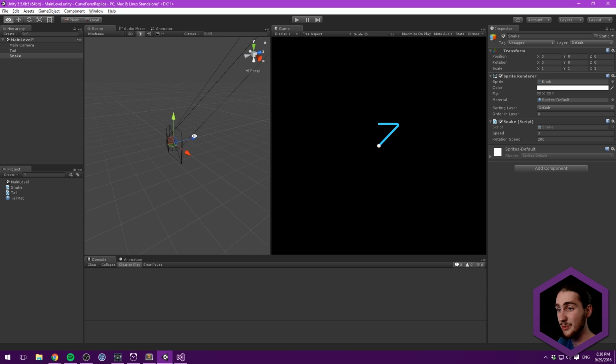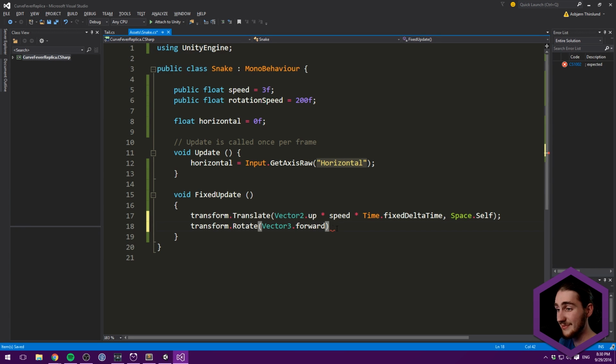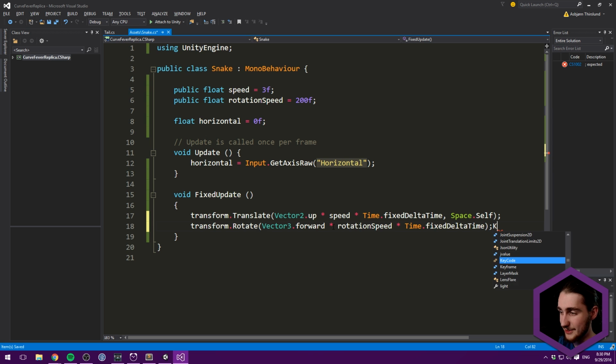So when I say that we want to rotate around this, what I mean is that we rotate this way here, so in these directions, and you can see that is exactly what we want to do, rotate around the Z axis. And how much we want to rotate is going to depend on the exact same things as it did up here. So it's going to depend on our rotation speed and Time.fixedDeltaTime. Cool.